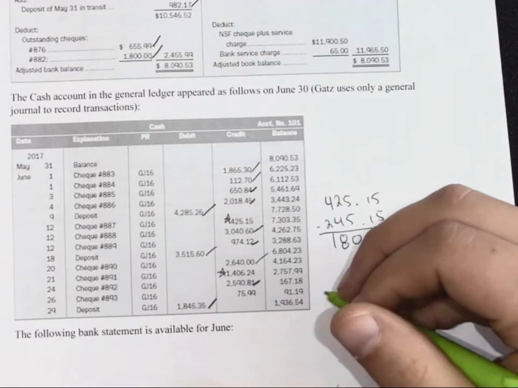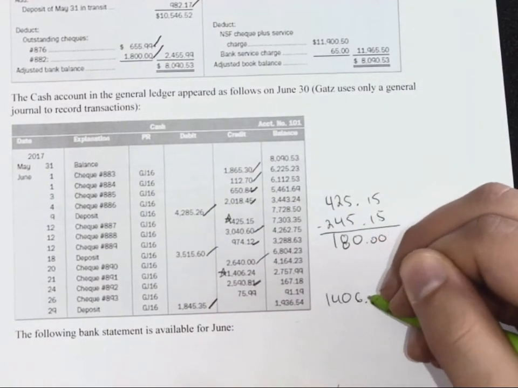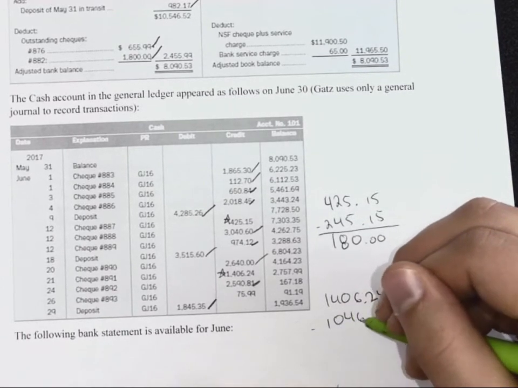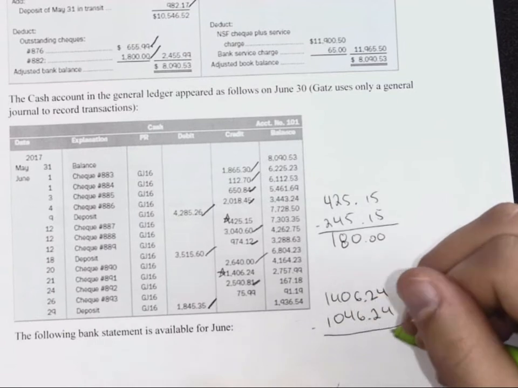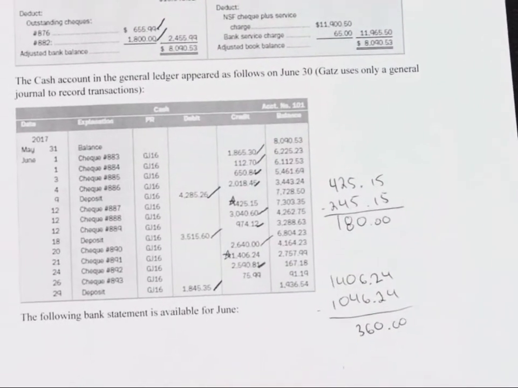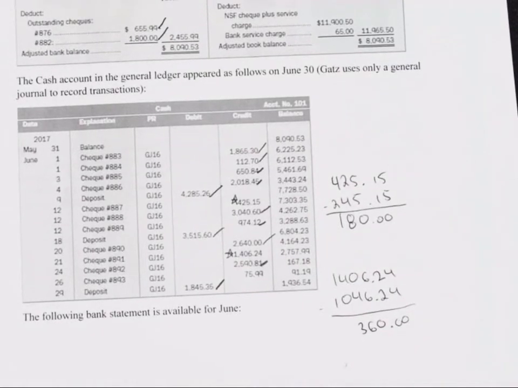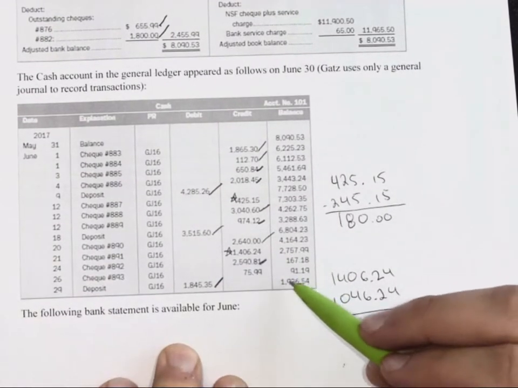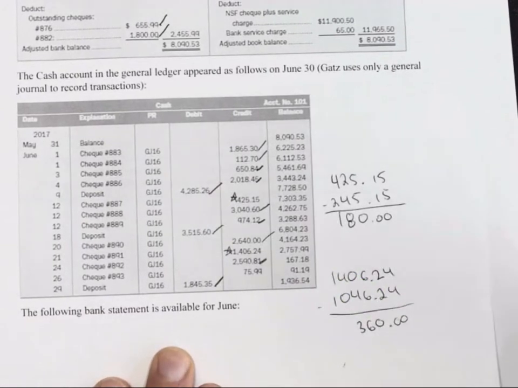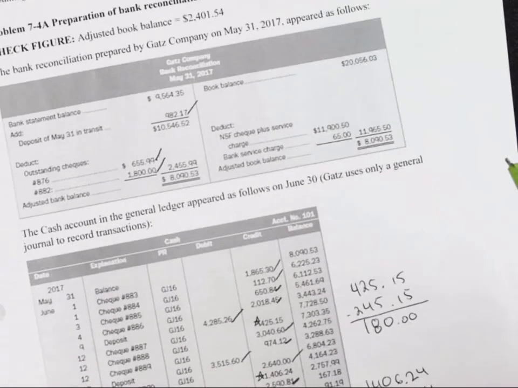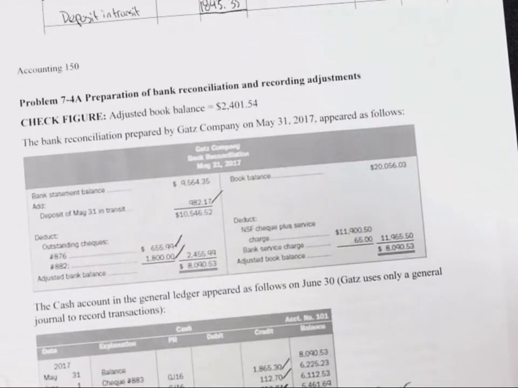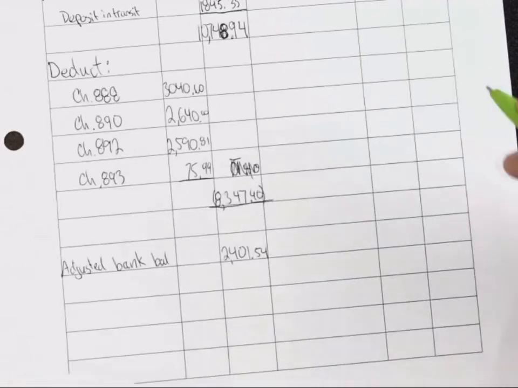And how much is it for? Is that right? Yeah. So we've already determined that because of these errors, our balance is understated. So we need to bring it back up to what it should be. So are we going to add or deduct from our book balance? Sorry? We're going to add. Yes, we're going to add.